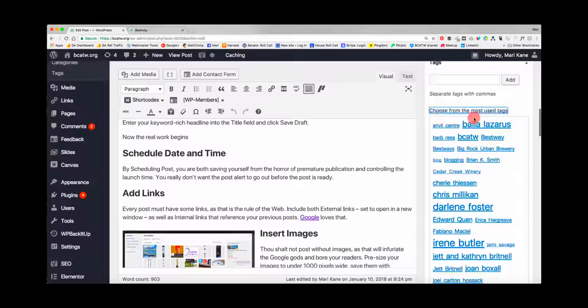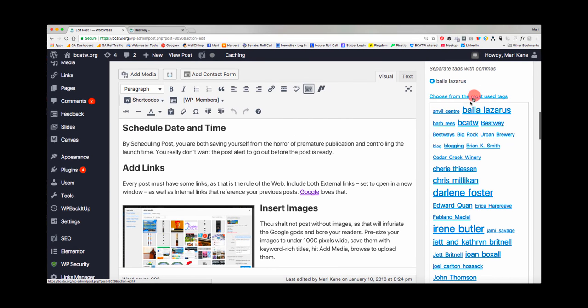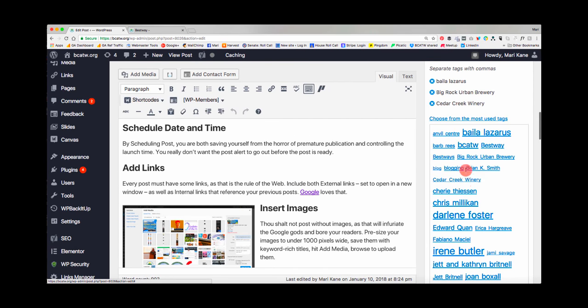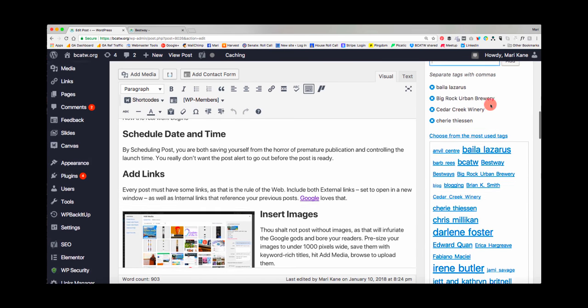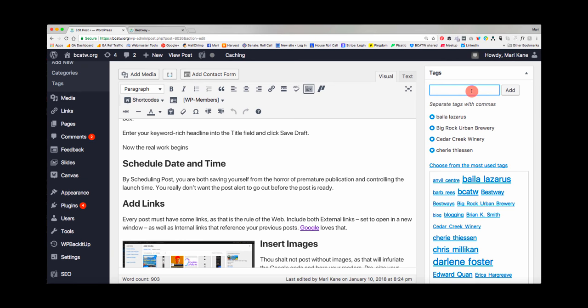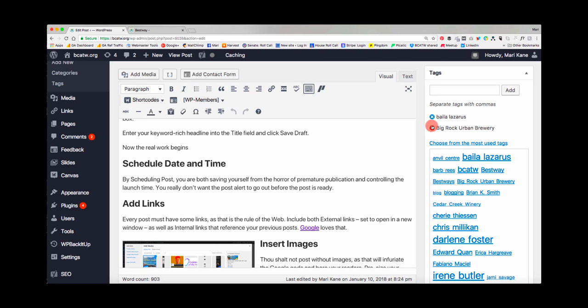So anyway, here's our tag cloud. So you could just go, I'll take this one, I want that one, I want that one, and see they're all appearing up here, instead of having to type them out and add it. You could just use the old ones and keep it really uniform.